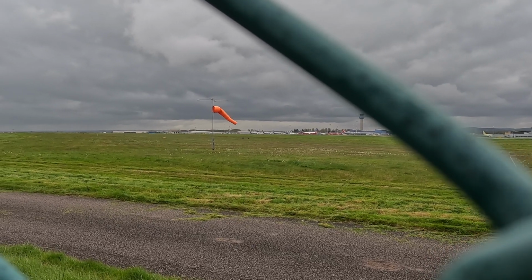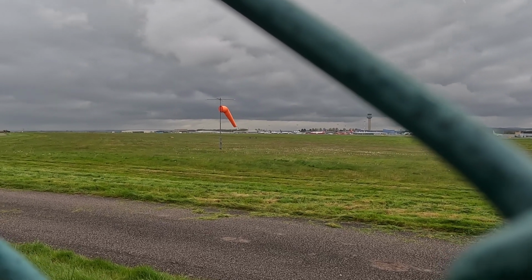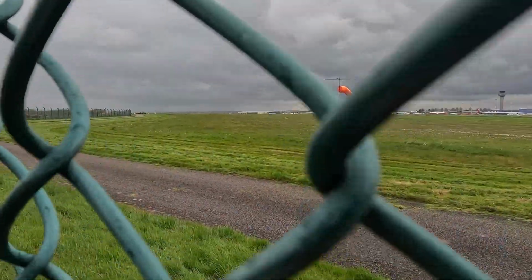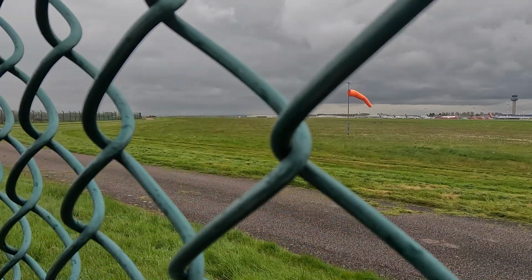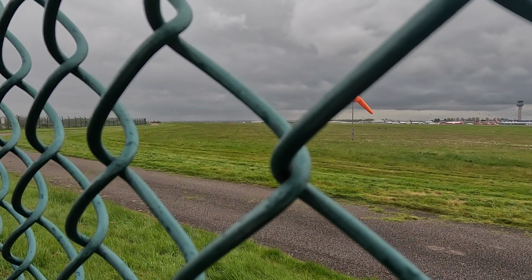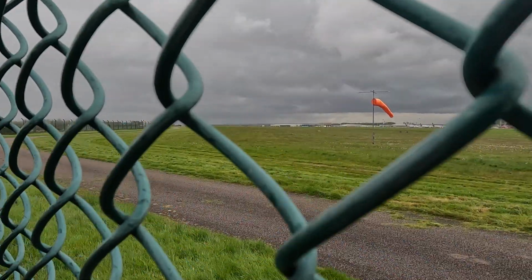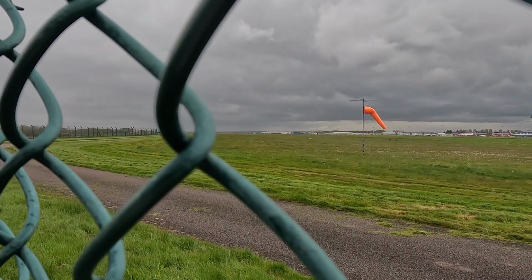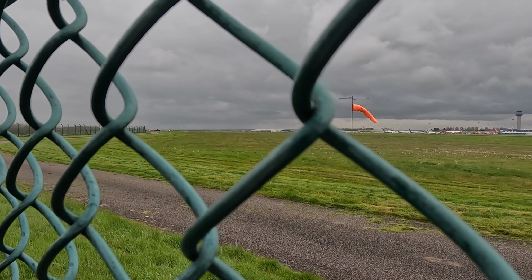And as I speak, looks like we've got something coming into land now. We'll see if we can get a better shot. I don't think it's anything big. I think it's another ATR, which I think is an Aer Lingus from Belfast. It's just coming into land. I'm trying to get it, sorry about the camera work, so we might see it.